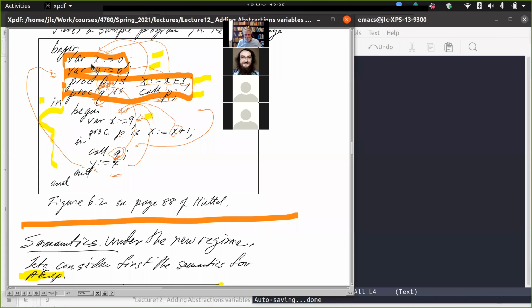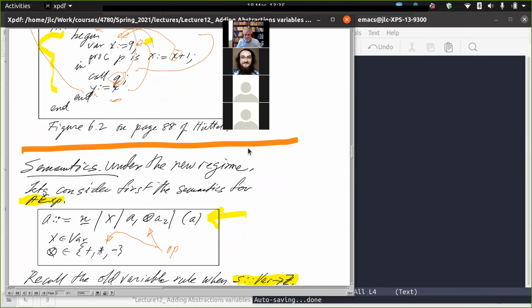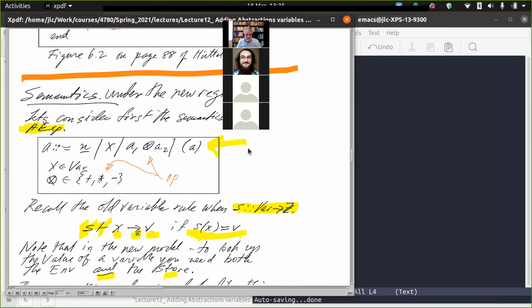And similarly for variables, if a variable in a block gets reallocated, then any declarations that are in the scope of that, like this procedure, those X's refer to this declaration, and this X refers to this declaration. But Q doesn't have anything to do with that X. Q calls P, and P is bound, because of lexical scoping, to X. Now we're going to discuss various strategies for doing this.